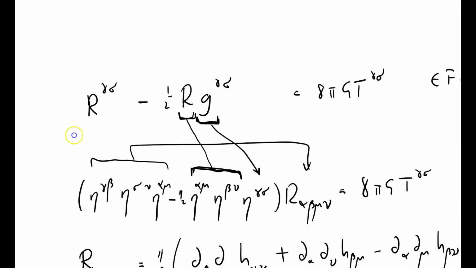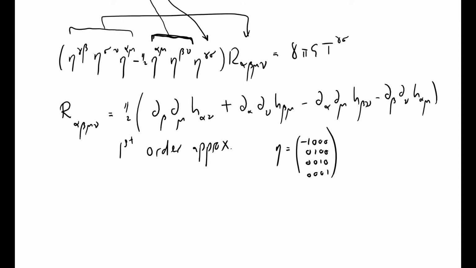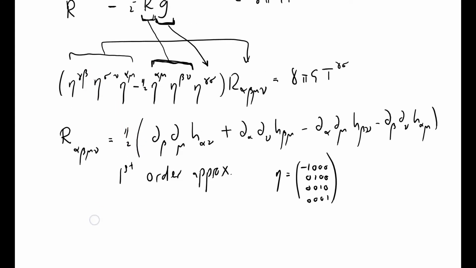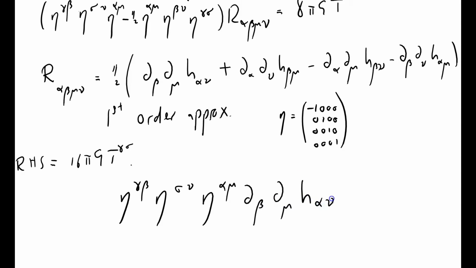Okay, well, there's nothing for it. We've just got to jump in here. It's difficult, but we're just going to have to do it. I'm just going to substitute that into there. I'm going to take this factor of a half out before I forget, and that multiplies up here. So the right-hand side is going to be equal to 16 pi G T gamma sigma. That's the right-hand side, and I'm going to work out the left-hand side now. So copying from here, eta gamma beta, eta sigma mu, eta alpha mu, acting on this term here, partial beta, partial mu, h alpha mu.